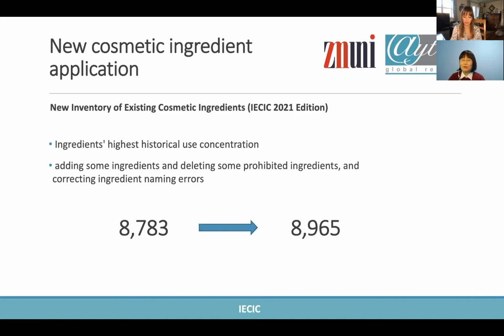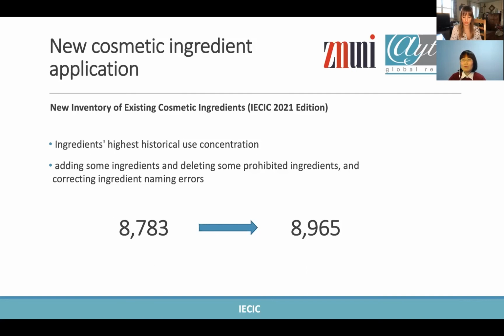So if you go above that percentage, you have to go through this new cosmetic ingredient application. This is a process of review and passing a safety monitoring period before you can start notifying or registering your cosmetic product in China. So basically, if the dosage of an ingredient exceeds the limit that Chinese regulation allows, then you have to go through all the process of this application before you can start to sell or even register your cosmetic products in China, and that will take quite a long time. So that is the first situation.